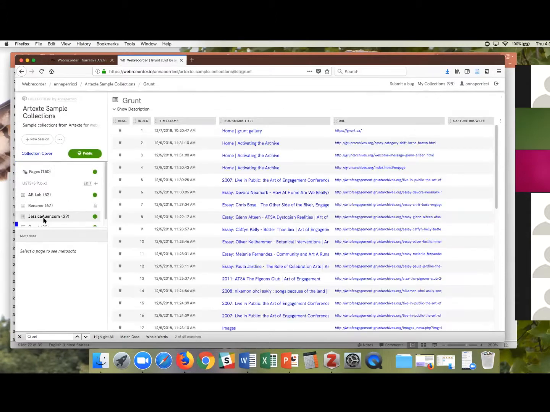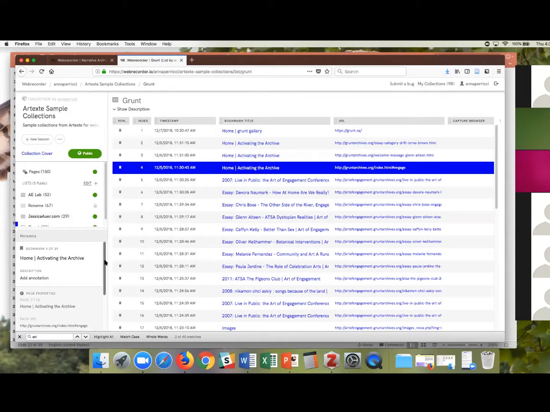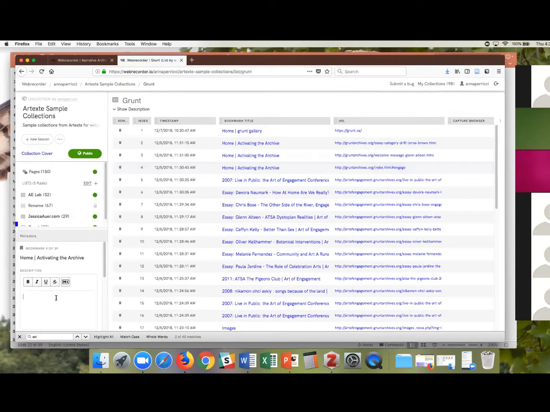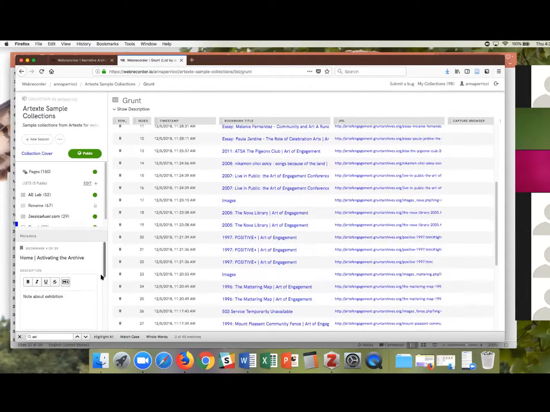But I now have the ability to add notes to any given page. So I can add an annotation, a note about exhibition, where I might be misinterpreting that. I can also style this text, bold, and save.